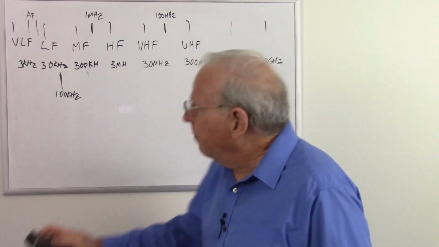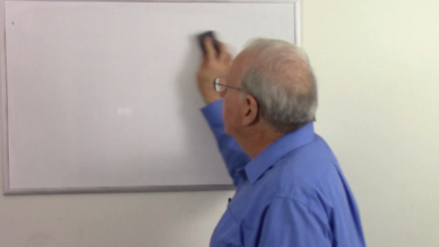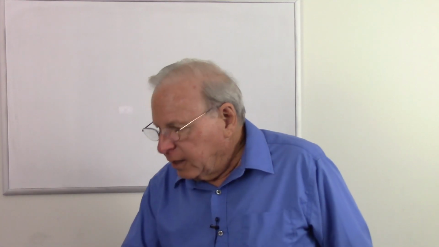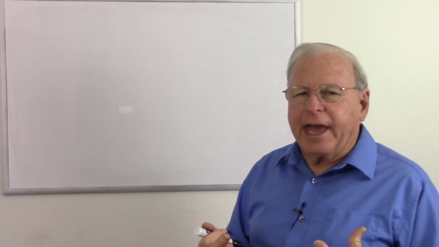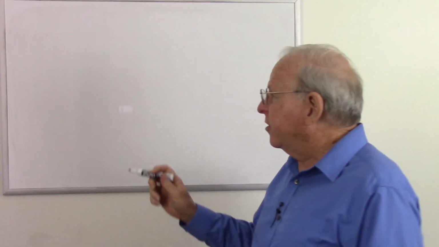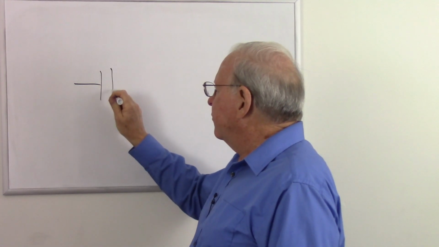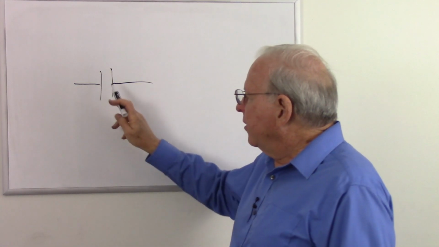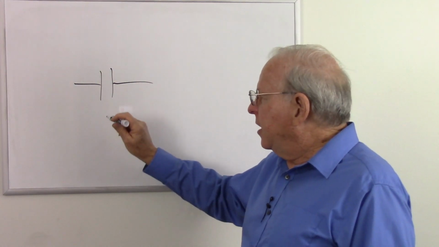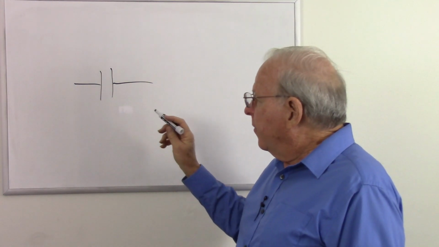So there are different problems working at different frequency ranges. The main problems we have, when we get to very high frequencies, is what's called stray capacitance. So what is a capacitor? Here's the symbol for a capacitor. That is 2 lines separated by a gap, and that's because a capacitor is 2 conductors separated by an insulator. And what does this do?